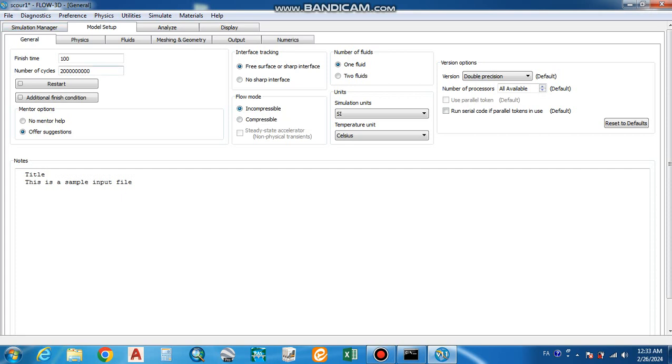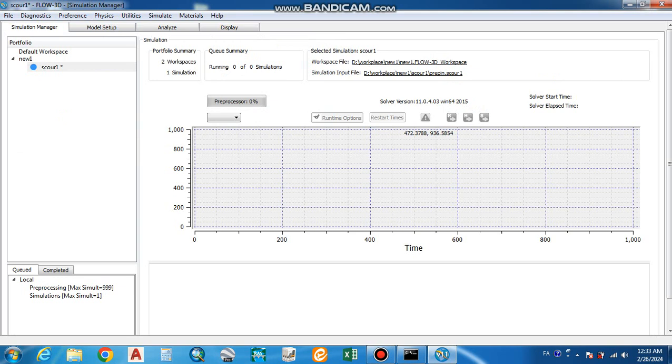If I want to explain more about finish time, we don't need to wait to finish this time, because the state of each model is important for us. When we start to run a model, depending on each model's properties, after a period of time we can check the stability of your model from this section.